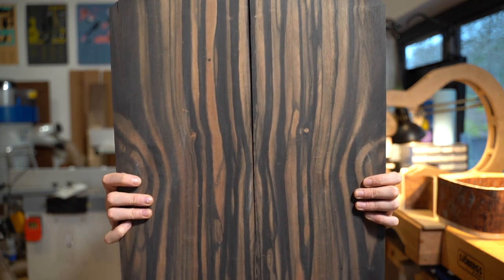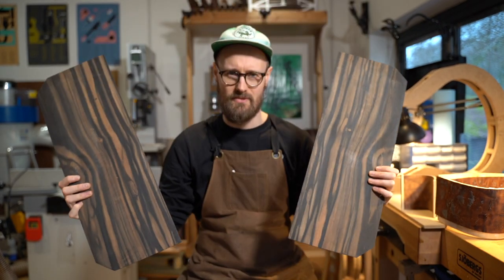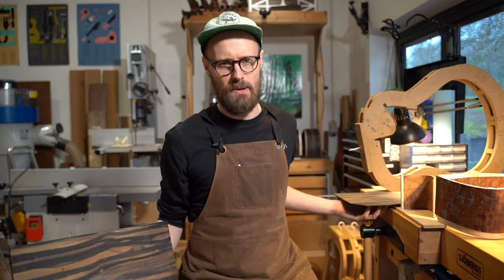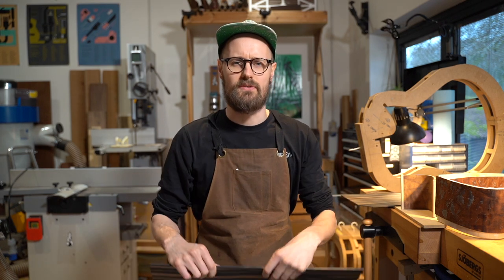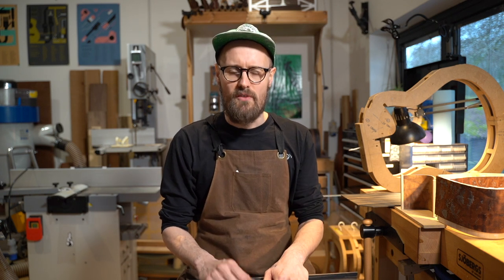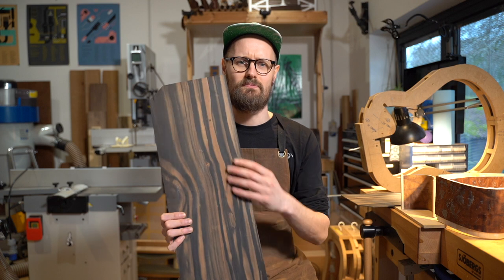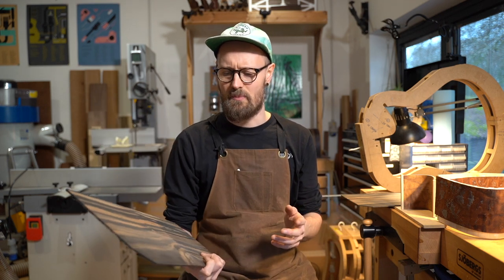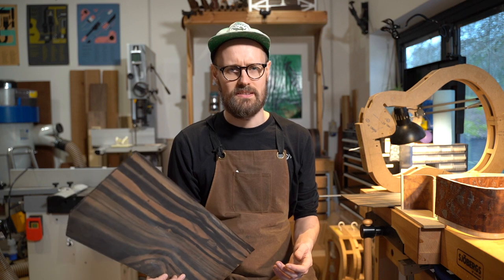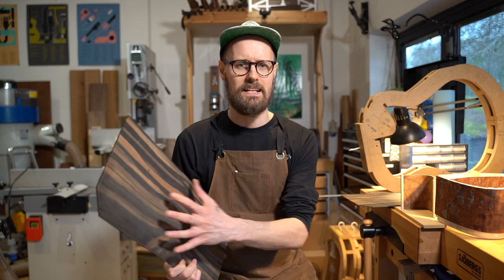You will be forgiven for thinking this could be Makassar ebony — very similar, but it's not. West African ebony typically is jet black. It's the wood that has for centuries been used for musical instruments, for very fine decorative elements on furniture, and has long been prized for its density, workability, and jet black colour. But for centuries that's been the only ebony accepted. Only one in ten ebony trees is jet black; the rest is striated and was traditionally discarded. And of course the only way you know if a tree is going to be jet black is if you cut it down, so lots of ebony went to waste.